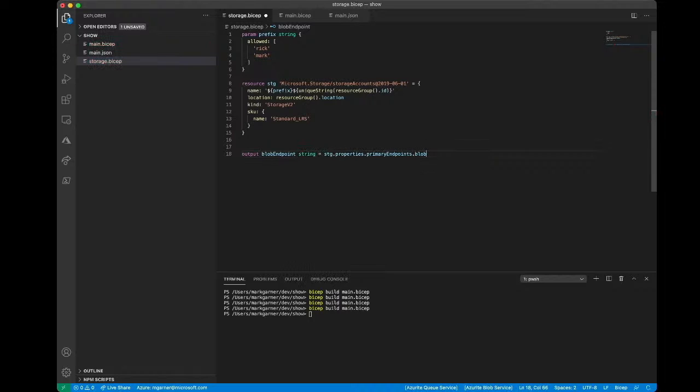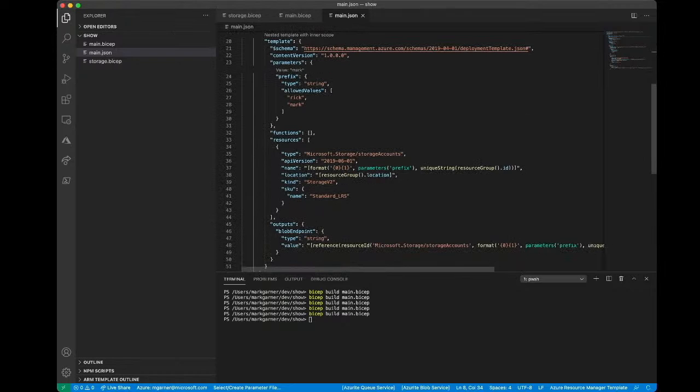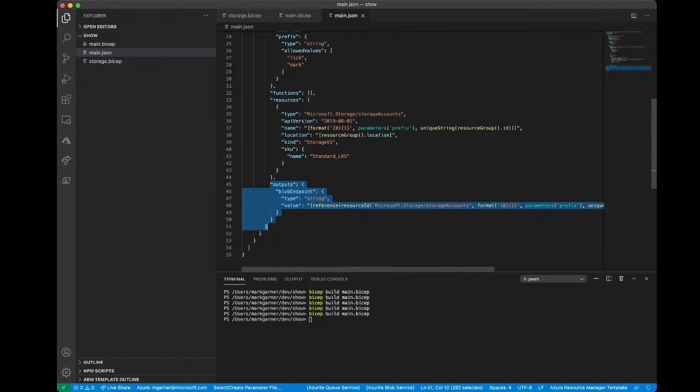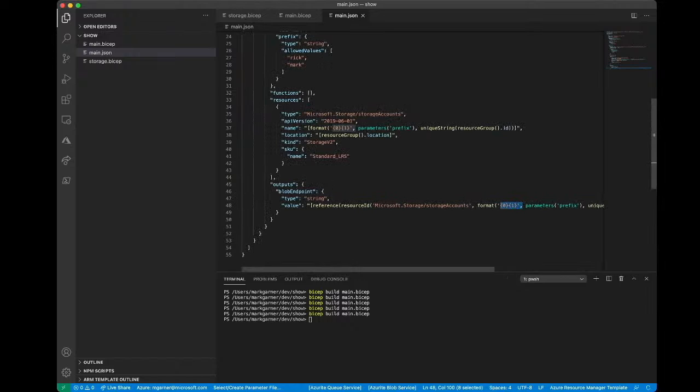So this gives us the ability to see all of the output parameters, or the readable parameters, in addition. And this is the new capability that's brought forward by Bicep. And we can actually even build this one more time and go to main.json. And you can see here that our nested deployment now actually has an output. And it actually references over to the storage account, gets the values, prefix, everything that belongs in there. Good to go. Hopefully this is really exciting.